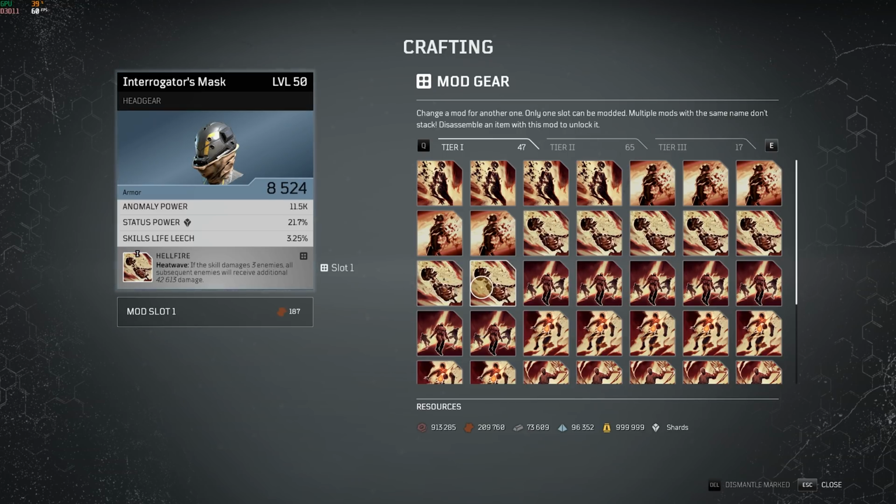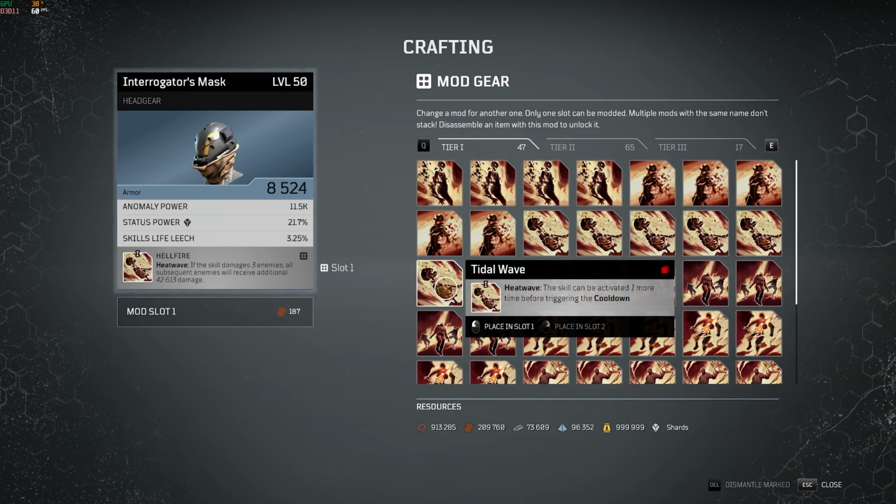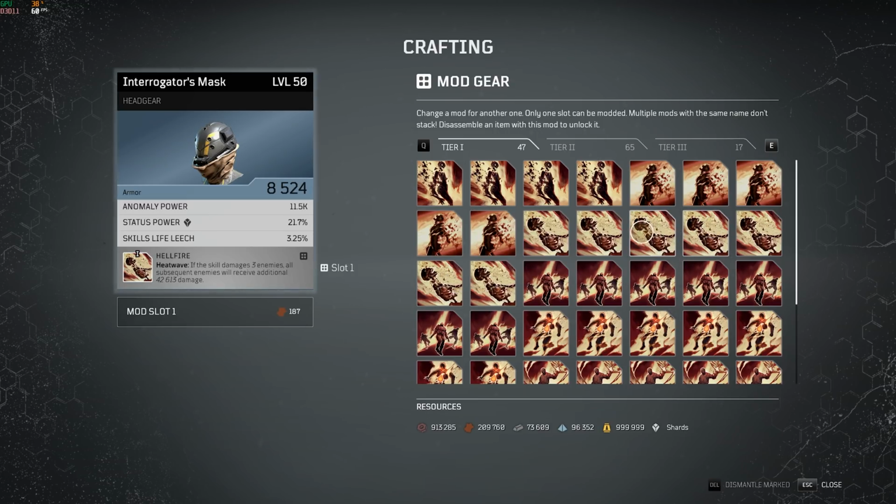And then on top of that, you definitely want to pick up at least one of these: Tidal Wave and Ride the Wave. Both do the same thing, they just add one more heat wave. The footage you will see will be with 3, but you could definitely get away with only 2. The build I'm going to show you is just maxing out everything you can on the debuff. So definitely pick up those skills right there.